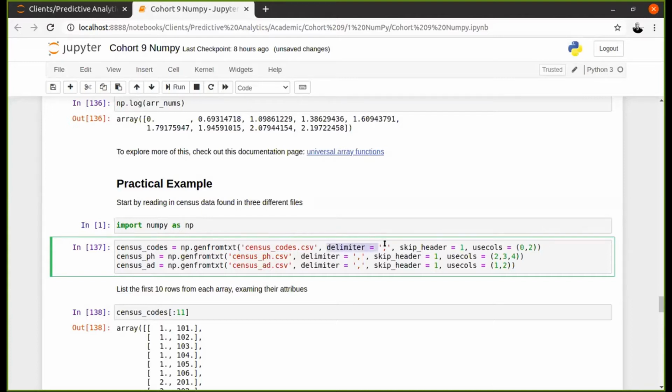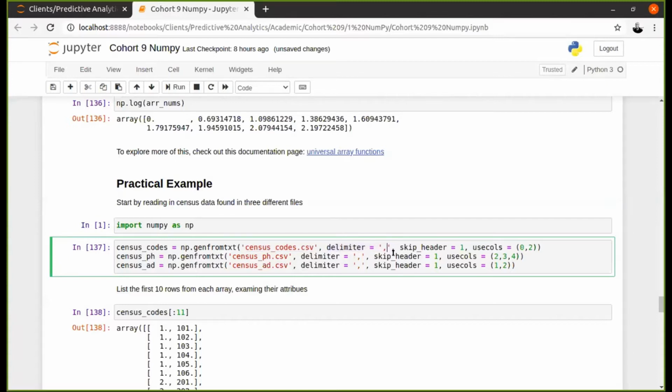Next is the delimiter. The delimiter shows at what point the different items in the listings should be separated. In this case, it's a comma. Remember, this is a comma-separated value file, and so we need to let genfromtxt know that it should separate the values at the comma.